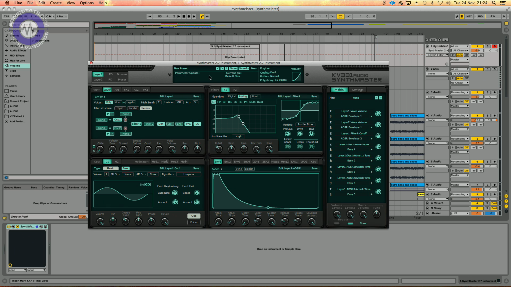Now, if you use the Unison Voicing here, what that does is it replicates all the modules however many times for however many voices. So that will increase your CPU usage quite substantially. A nice little touch that they've added to get around that is the ability to have the multiple voices, which we saw earlier. And what that means is just the oscillators are replicated rather than the whole chain of modules. It's a much more efficient way of getting that big multi-voice sound.